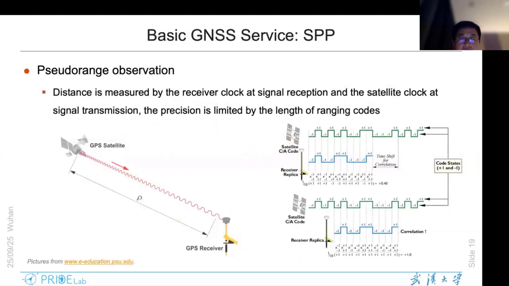And then after the introduction of the 4 constellations, we have spent a lot of time. So we want to go into some more details of the common background of the GNSS. The first part is the pseudo-range observations, the observation types provided by GNSS. The first type is some coarse observations like the pseudo-range. This is an observation type which can support absolute positioning at any corner around the globe. And this is a standard service provided by GNSS.